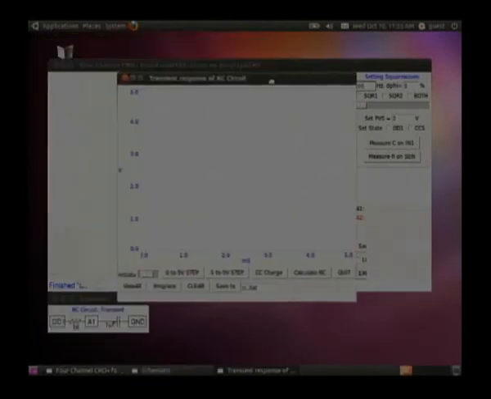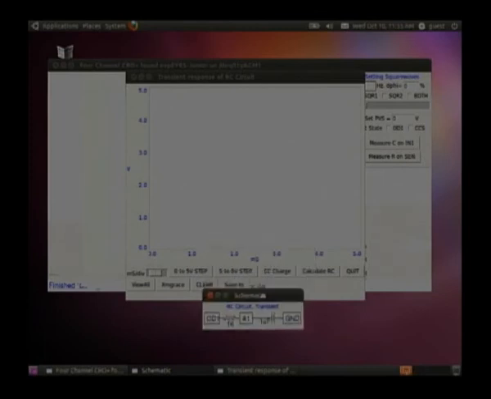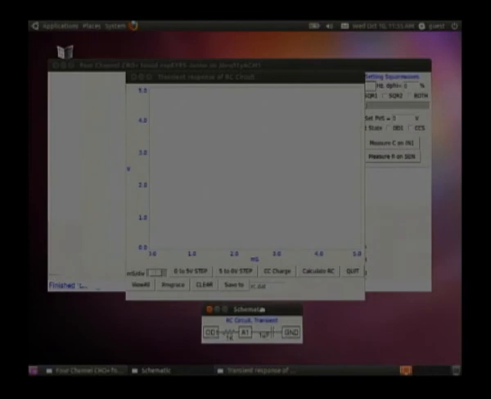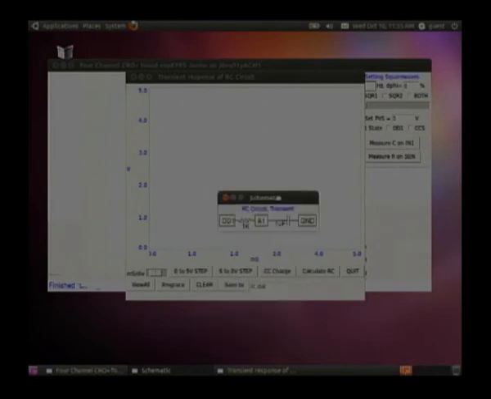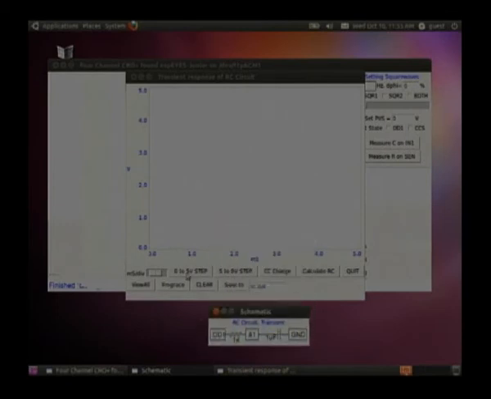So, we have the pop-up window here, and you can see we also have the circuit diagram here: a resistor from OD1 to A1 and a 1 microfarad capacitor from A1 to ground. What we are going to do is suddenly apply a voltage across this resistor at the point OD1 and see how the voltage changes after that at A1, that means across the capacitor. For that, just press the button here, 0 to 5 volt step. You see this is how the voltage changed, and now let us give a 5 to 0 volt step.